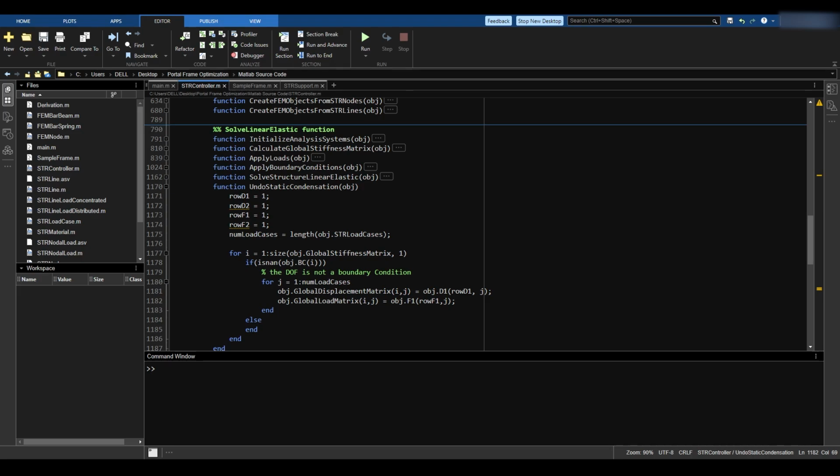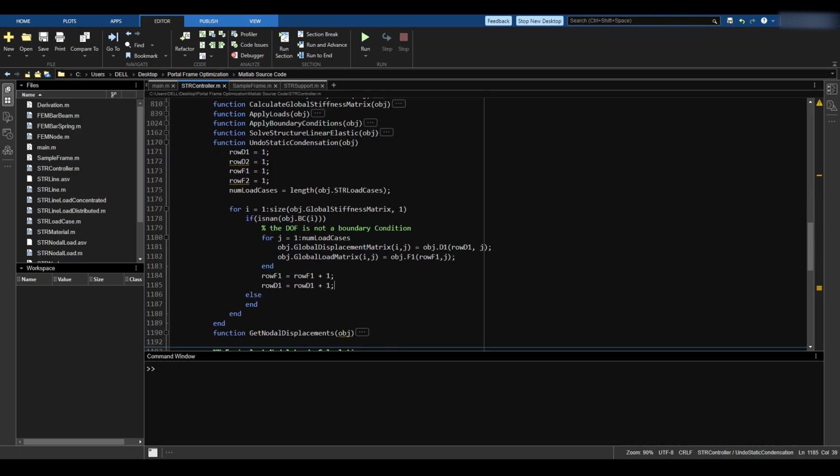Now, since I added something, I need to increment, of course, the rows and the columns. So row F1 equals row F1 plus 1, and row D1 equals row D1 plus 1. For more details, check out the previous video of the apply boundary condition.